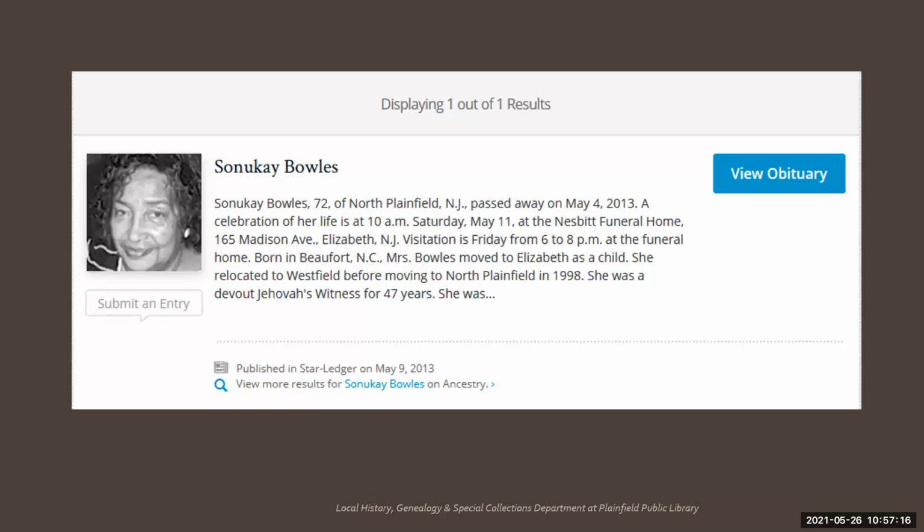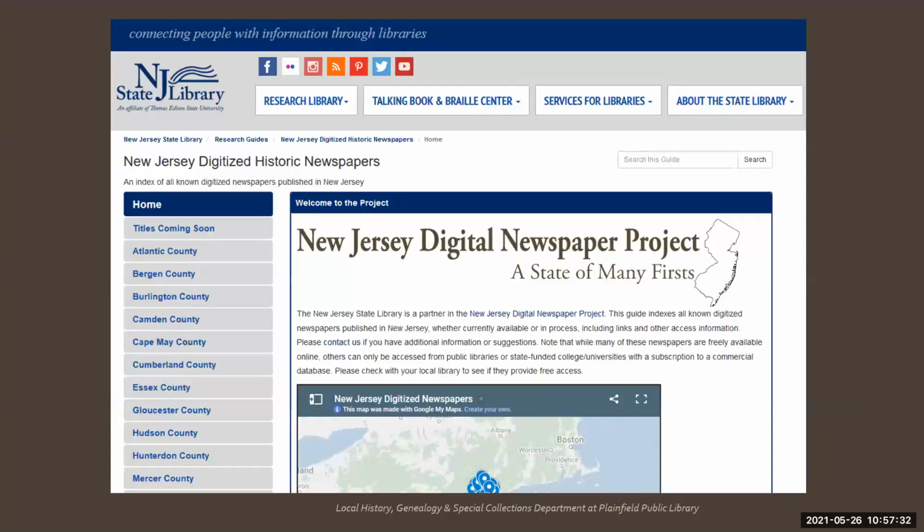Local papers for Scotch Plains and Fanwood, New Brunswick, and Westfield are all additional options. They're listed on the handout for any cases in which an obituary might appear in one of their newspapers. Another way to keep alert to additional papers as they become available as an online resource, or where you might be searching beyond the Plainfield area, is to check the New Jersey State Library list of online historical newspapers. It's arranged by location. If you knew your Plainfield family came from Perth Amboy originally, for example, it would be worth searching for an obituary there too.